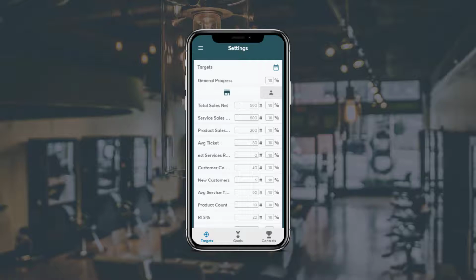We can set different amounts and percentages for each of these location metrics, and it will be important for businesses to go through this list just to make sure that their targets are set up correctly, because not all locations are the same. Some locations may have 20 staff members, while others may only have 5. It's important to customize targets by location so that each one can successfully surpass their targets.